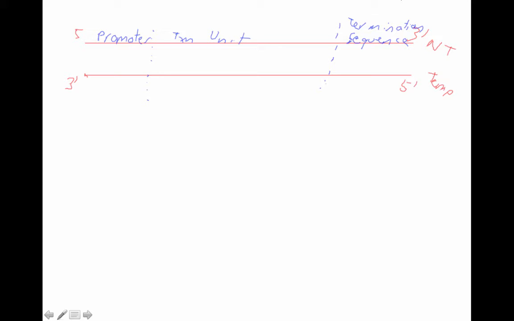The promoter can have several different kinds of nucleotides, but there are some sequences that have been conserved between almost all genes that we know of. And the first one, a very important one, is called TATA. It's known as the TATA box. This is a very important part of the promoter. And we'll talk about that in a moment.